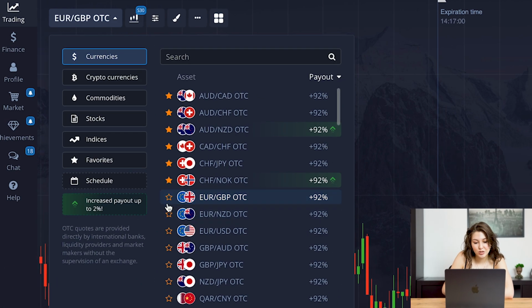So as you can see, we start with choosing the assets with the biggest payout, and I already told you that I'm choosing the asset with the biggest payout because I'm a very experienced trader and I'm ready to take a risk. But if you're just starting, I advise you to choose the asset with a lower percent of payout, because there is less risk that you will lose some of your money, and I think it is better to be safe and take little steps toward big goals, you know.